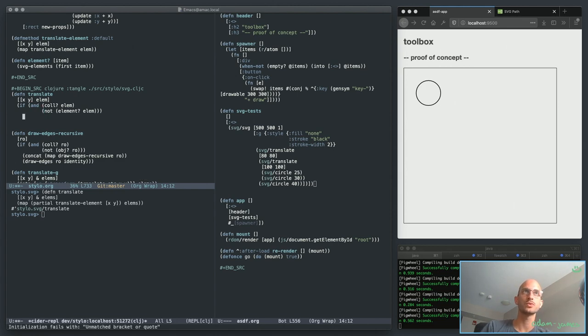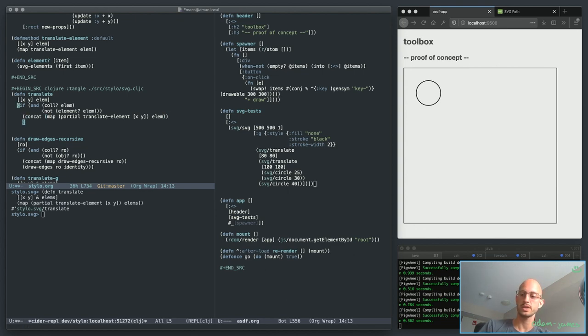If that's true, then you just do concat of map of partial translate element xy, and you map that over the element, which is a list.